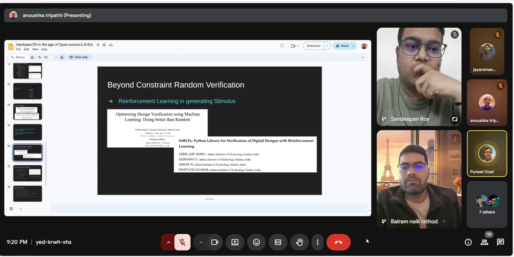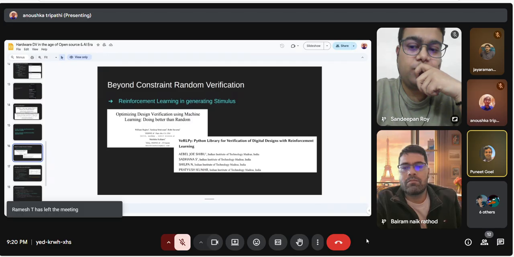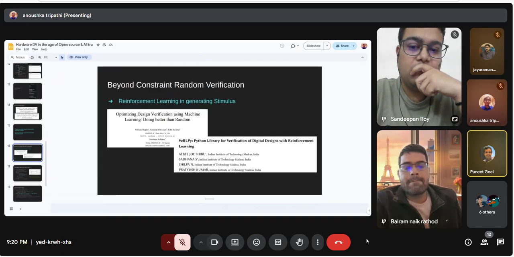But randomization is something you cannot learn from data. Given the data, you cannot conclude that this is random enough, because that's the thing about random.